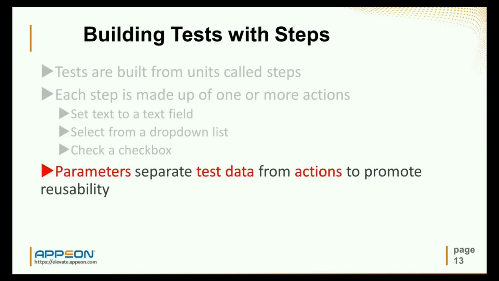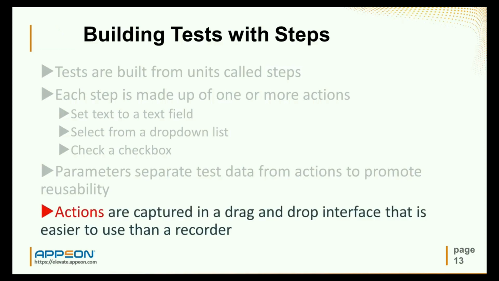And the reason for this is that if the target application changes, I can go to the step that's been impacted and change the step. And like I showed you in that diagram a few moments ago, all of the tests are automatically going to be updated. So we're significantly reducing the level of effort to maintain your tests. You'll see that these actions are captured in a drag and drop interface that's easier to use than a recorder.